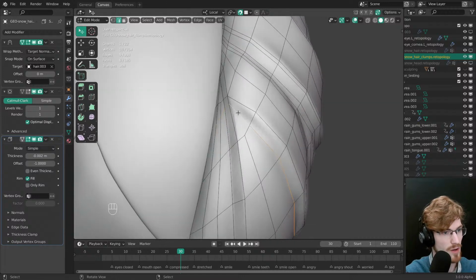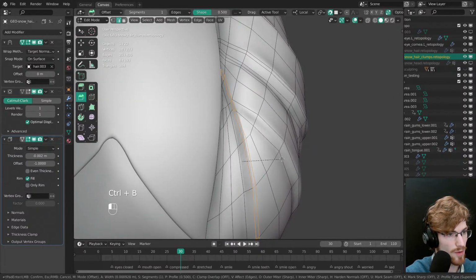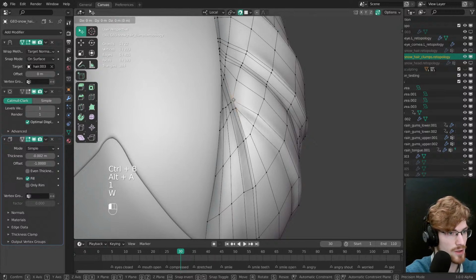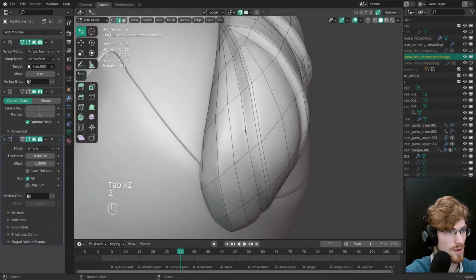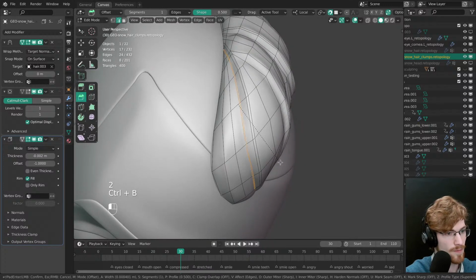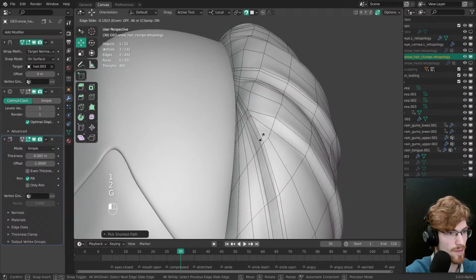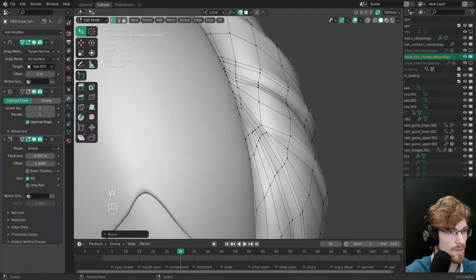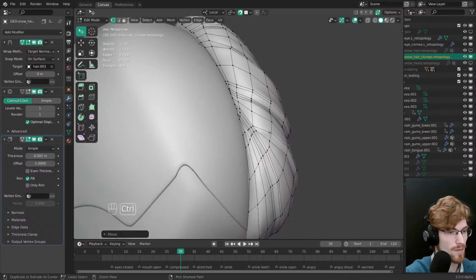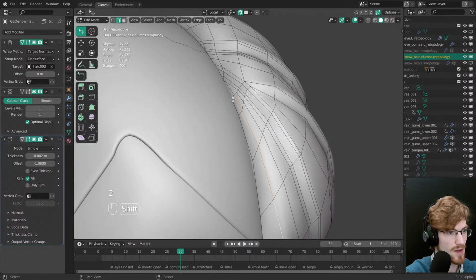Pretty much same thing going on over here, only that I'm going to bevel this edge and this one. There we go. And then also this one gets a bevel.